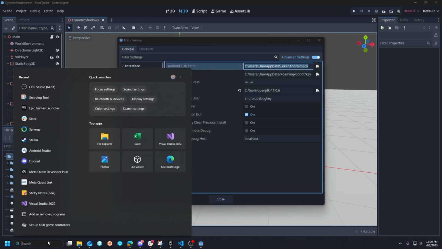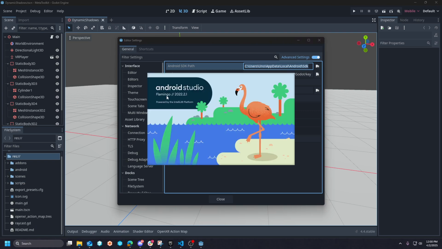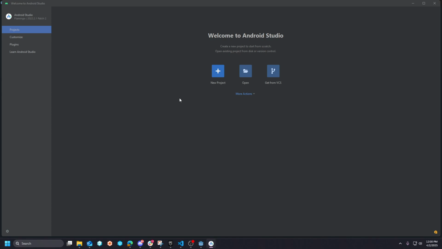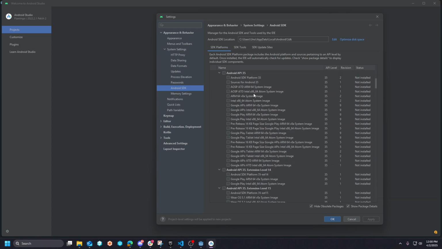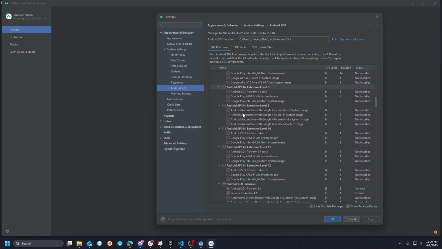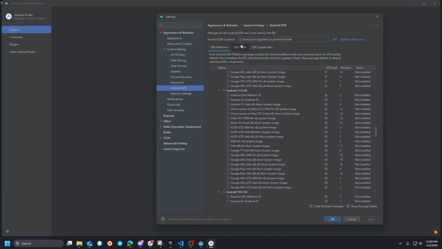So I'll go to my Android Studio to talk you through that. You'll need Flamingo 22.2. That's what I recommend if you're an Unreal Engine developer because it's compatible with UE5 and UE4. But from here, you would go to your SDK manager. In your platforms, you're going to need basically 33 or up. So as you can see here, I have platform 33. I think that's pretty much it there.